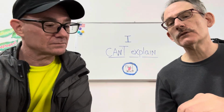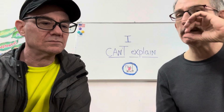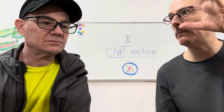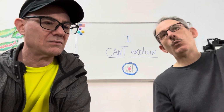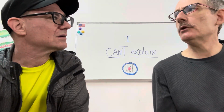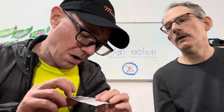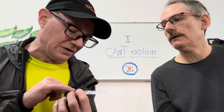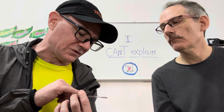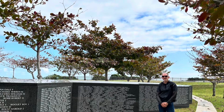Yeah, all of the soldiers' names have been inscribed on an area. It reminded me a little bit of the Vietnam War Memorial in D.C. Yeah, like, it's a wall. Arlington National Cemetery, kind of. Yeah, something like that, but there are no graves. Oh, okay, it's just a wall. Yeah, I think. Oh, okay, I got you. So these walls are all the names of the soldiers. Right, exactly. Yeah, I know what you're saying with the Vietnam Memorial.